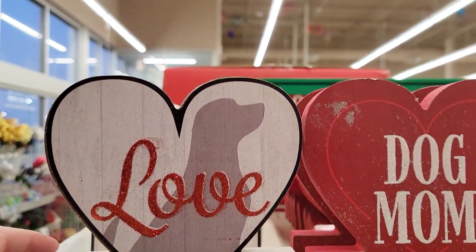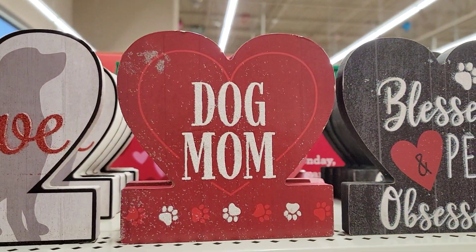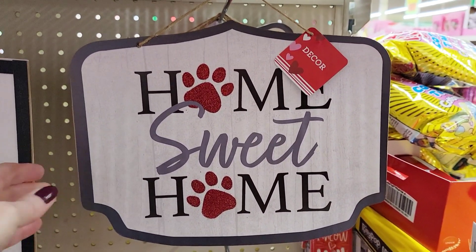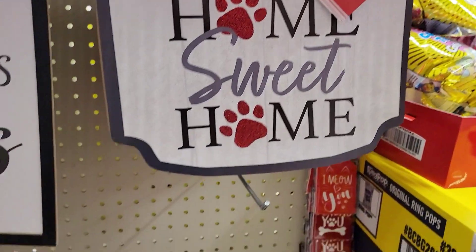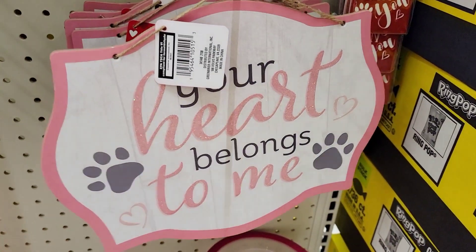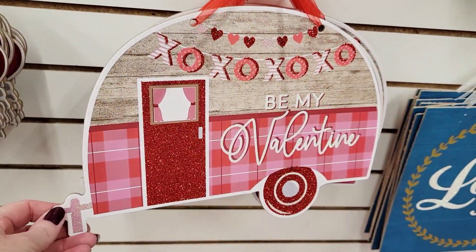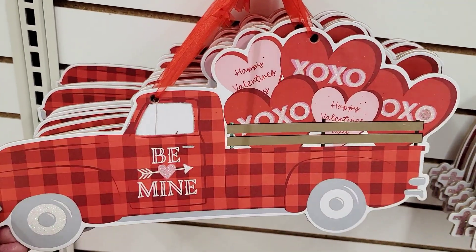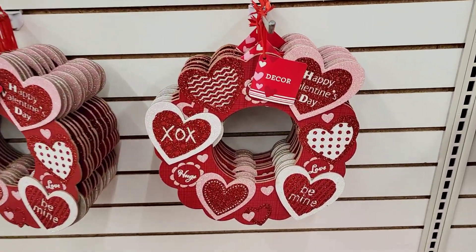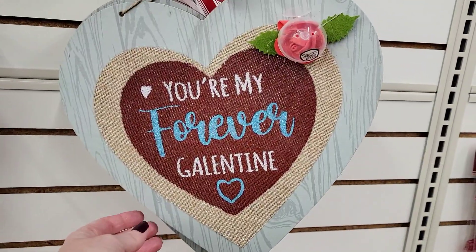For those doggy moms, look at these — really cute, about 6 by 5.5, with lots of glitter, so you might have to brush some off. I thought this one was really cute as well: 'Home Sweet Home' with the paw print glitter. And then 'Your Heart Belongs to Me,' which is about 11.5 by 9. Here's a little camper sign with X's and O's that says 'Be My Valentine.' And then you have the truck done in plaid with hearts in the back with different sayings on them. Then you have these heart wreaths — again, a lot of glitter.